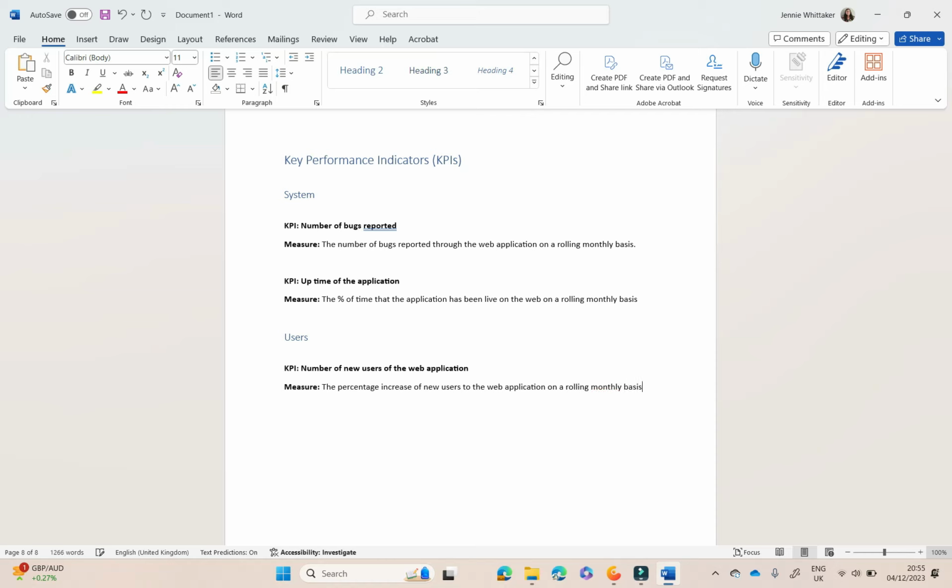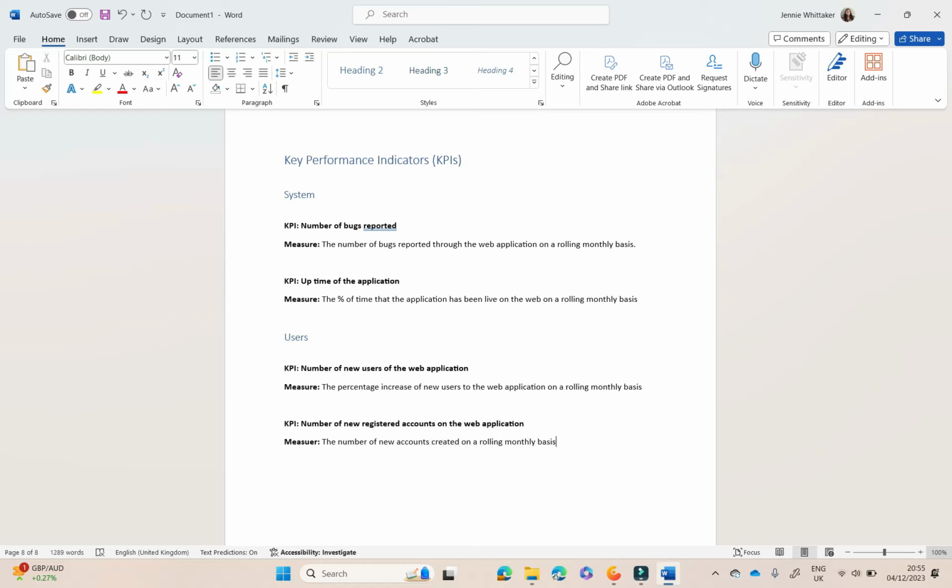And then I might have another one, which is number of new registered accounts on the web application, and the measure of that one is going to be the number of new accounts created on a rolling monthly basis. So you get the idea now of how this works.